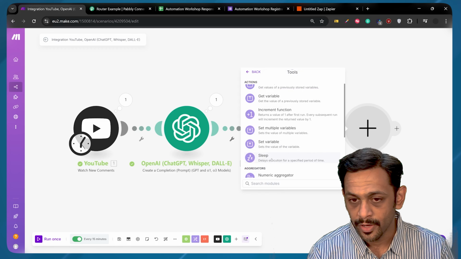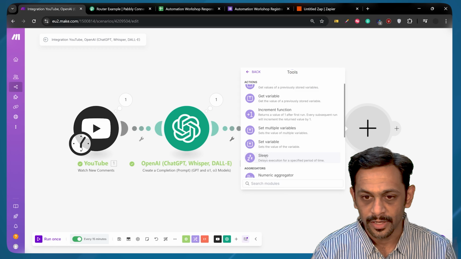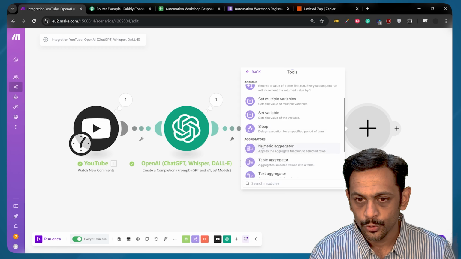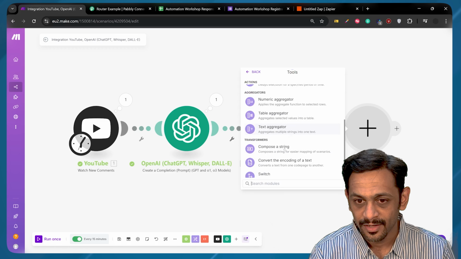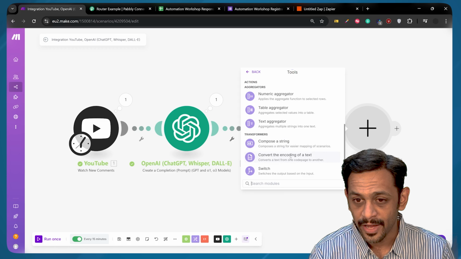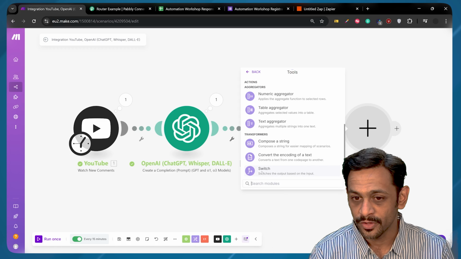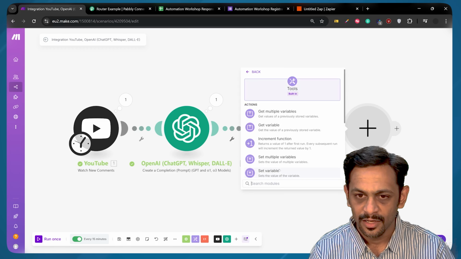We can also use delay, which is basically called sleep in Make. We can also do numeric aggregators, table aggregators, text aggregators, compose a string, convert the encoding of a text. And then we also have switches, which switch the output based on the input. So we'll see some of the basic tools available.